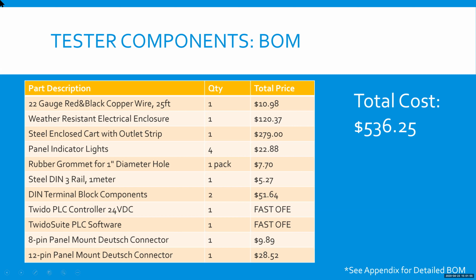So this is the BOM that we created in regards to what you will need to build this test device. Unfortunately, because of the current situation, we were not able to build the device, but this is roughly what you will need to be able to assemble, build, and have a working, operating test device for that control panel. Through looking up the components online, we estimate the price will be around $536.25 for the materials. A more detailed BOM with where you can purchase these is also available in the appendix.